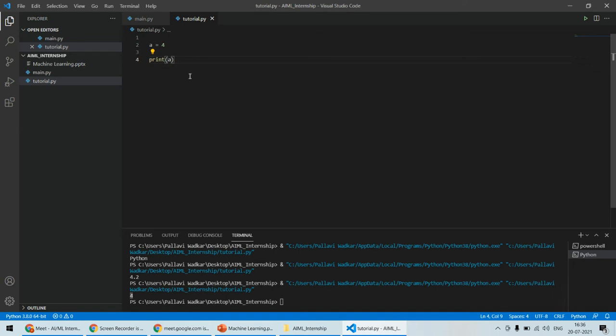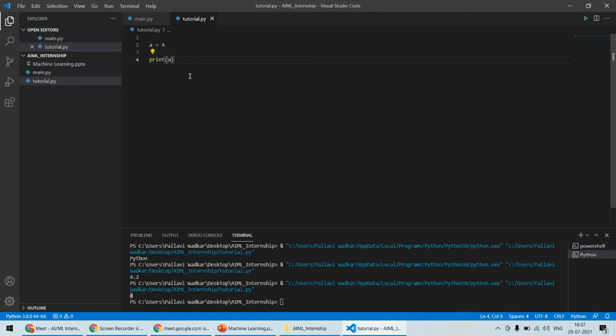So a variable can hold any kind of data type supported by Python: integers, floats, strings, or even complex data types and collection data types like list, tuple, set, dictionaries, that we'll discuss later on.